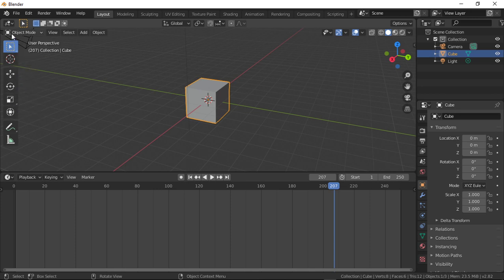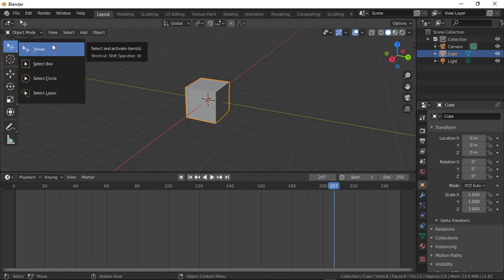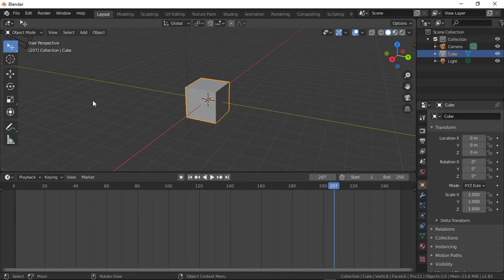In Blender, you have a toolbar on the left side. We have the option to select box. Up here we have the option to tweak the object. We can select it through select box, through select circle, and we could use a lasso as well. But I think it's smart to use the first one just starting out. If you're brand new to Blender, I highly recommend using the tweak option, because the other options are more for advanced users, especially select lasso. So just go to tweak and play with that and see what it does.